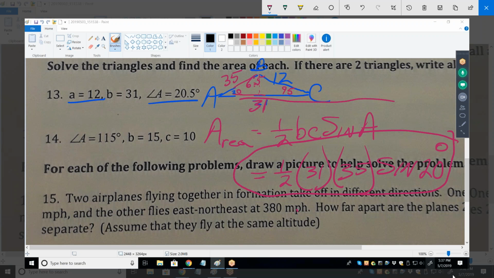So first you have to solve the triangle, and then you can pick any of the three, actually. There's three area formulas based on two sides and the included angle. So once you get two sides and the included angle, you can use the area formula. Notice that that's actually what we have on 14, is we have exactly what we would need to calculate the area without solving the triangle. However, the directions say solve the triangle. So we have to solve the triangle first, but we could calculate the area immediately, because we have two sides and the included angle between those two sides. And that's what you have on 14.